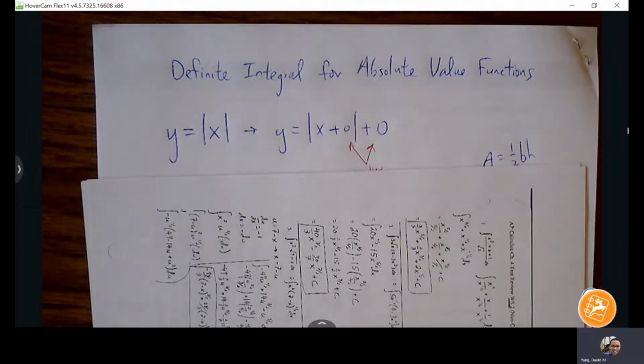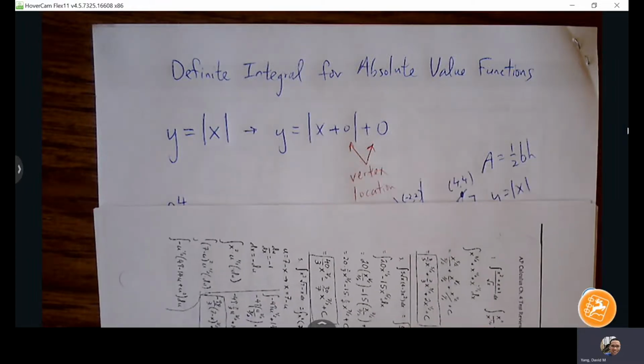So let me just go over absolute value functions. Absolute value functions have a V shape, right? And because the absolute value function gives those diagonal lines, we can actually just use geometric shapes to find the area for definite integrals without having to resort to calculus if we didn't want to. So just as a review, though, absolute value of x has the shape, right?